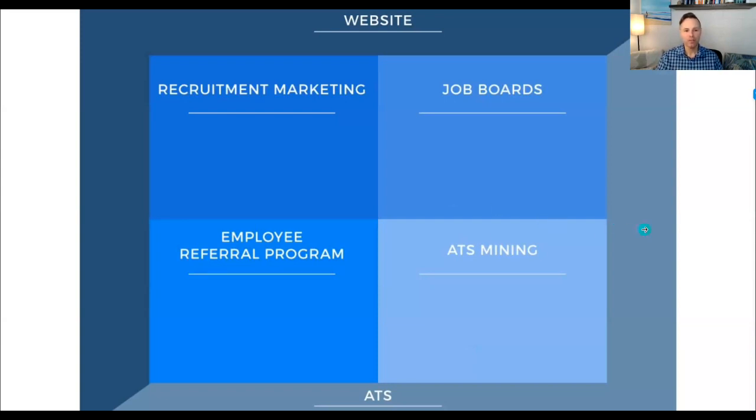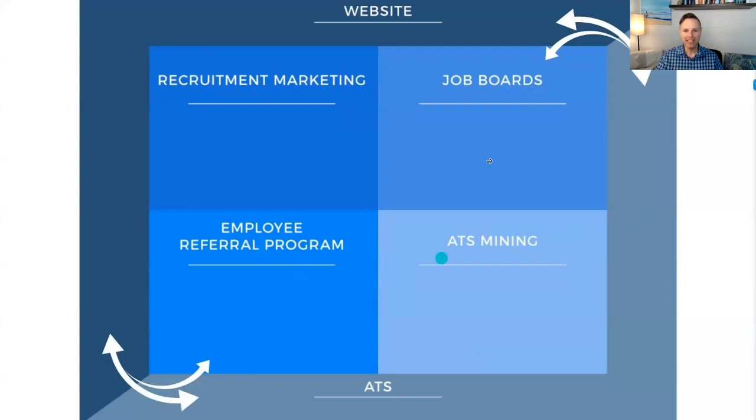So I want to talk a little bit about the integration. You see the layout of this 4 square is very specific. When you're looking in this top right at job boards, obviously the job boards have to integrate with your ATS and vice versa, right? You should be able to create a job in your ATS and push it out to all of the various job boards that you want to. And when people do their applications on a job board, it should be able to go directly into your applicant tracking system and create a profile.